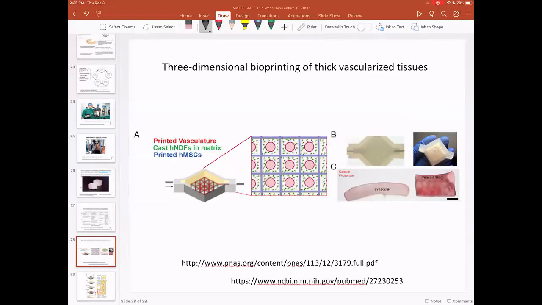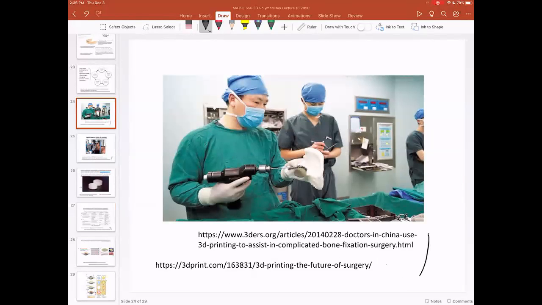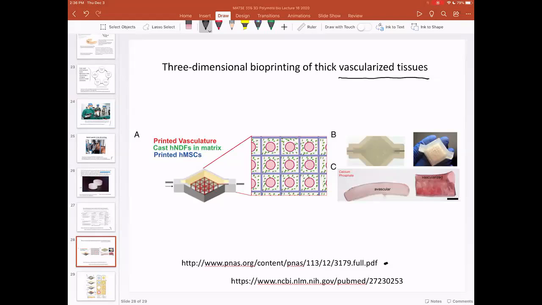So the future is something that looks like this. In this PNAS article, they talk about how you 3D print vascularized tissues. It's not good enough to just print a big piece of bone like this. There are no big organs, or big pieces of bone in the human body that don't have blood vessels very close by. So the key to this is, how do you make biomaterials with blood vessels, or with vasculature in them? Or how do you make a porous material that you can pump blood through?